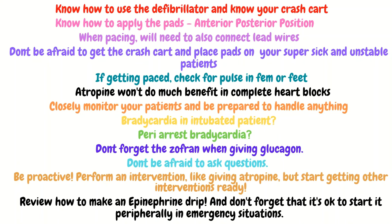For your super sick patients, periarrest bradycardia is something you will come across and it's scary. Within a matter of seconds and minutes your patient's heart rate will drop and drop some more. At that point you need to act — call the team, tell them to come in, and get some epinephrine ready.